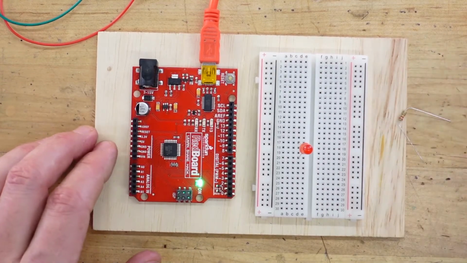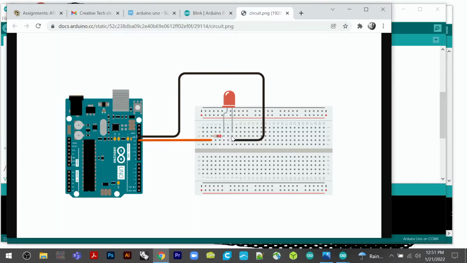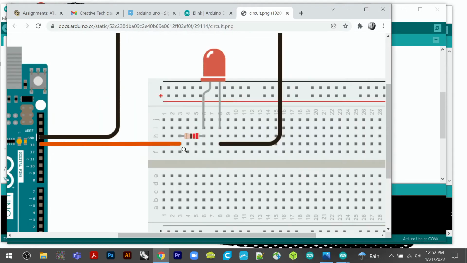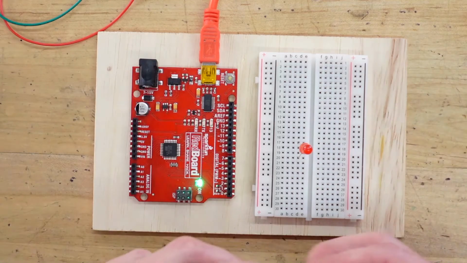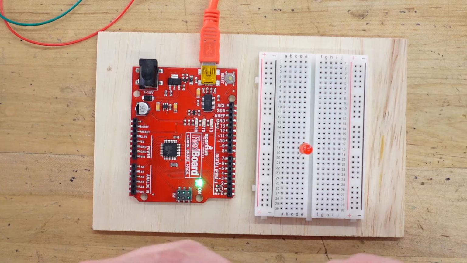Okay, I'm going to go back to my reference image. Now it's a little hard to see, but right here, let's zoom in on that. Our 220 ohm resistor is connected to the long leg of the LED in the same row. So I'm going to start with that.